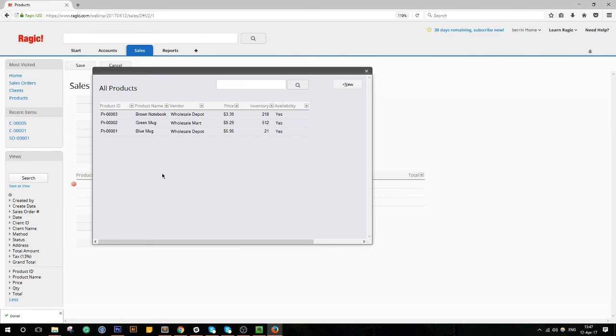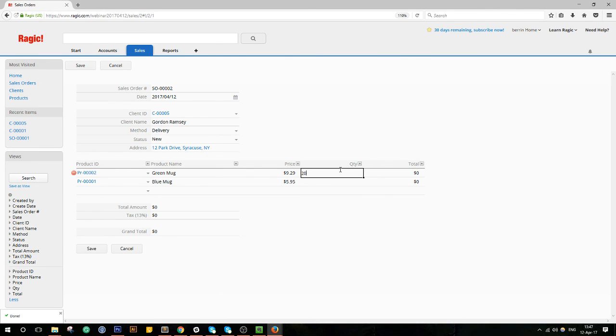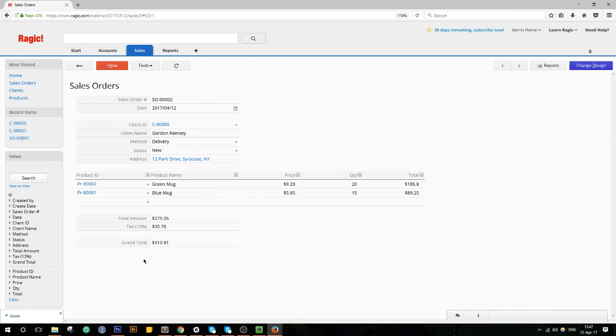Okay, let's select some products for Gordon. Let's say he is ordering 20 green mugs and 15 blue mugs, and Ragic is calculating the total and tax because I added a formula. Again, for users who have been with us for a while, you probably know how to do it already. If not, ask me what I did there.